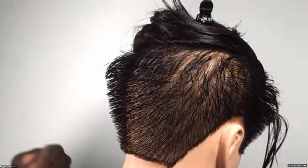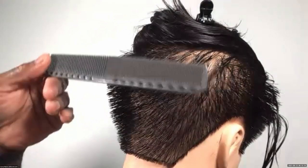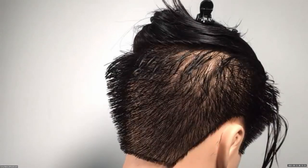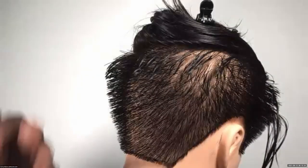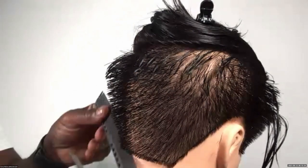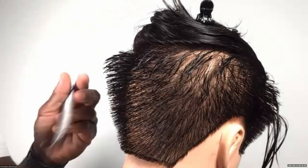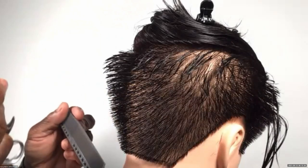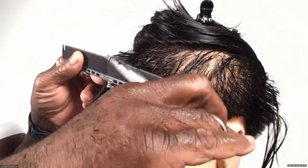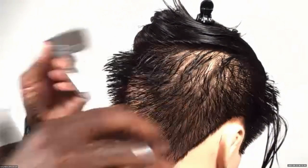And the comb — this comb is pretty long. A seven to eight-inch comb is going to be good. Or like the comb you saw Damon have, the clipper comb: when you're doing clipper comb, it is designed to be wider so you can get that nice flush effect with the clipper. And when I'm doing that same motion with my shear, I'm looking for a nice flush effect with my shear.